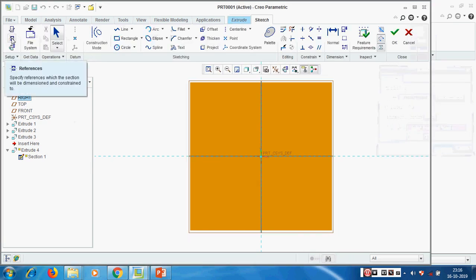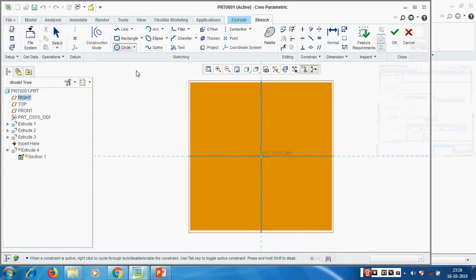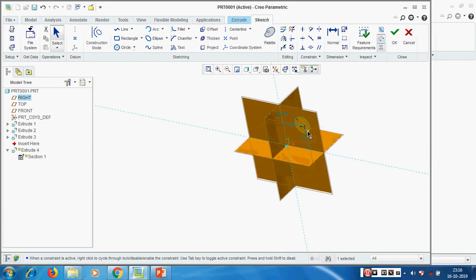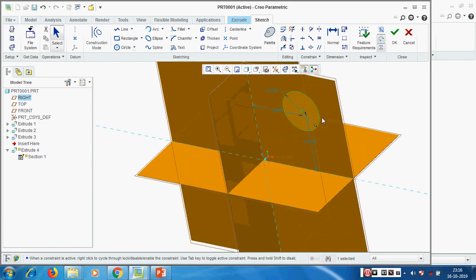The second one is the references. If we want to create one sketch, for example, I am creating one circle here, means we are creating the circle on the sketching plane. Then for positioning the circle, we need two references. From the horizontal, we need one reference, this dimension, and from vertical, we need one reference, this one.